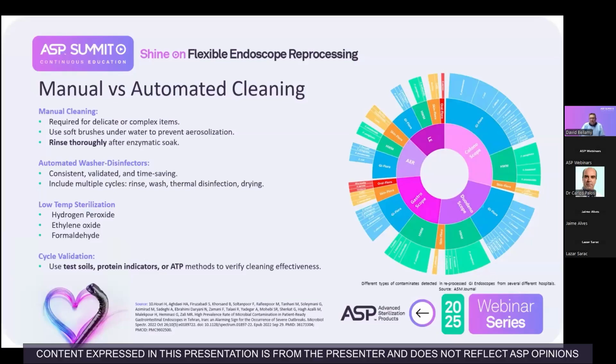As we know, endoscopes are becoming increasingly complex and microbial resistance continues to rise. So sterilisation is also becoming more critical in the reprocessing pathway. Traditionally, ethylene oxide was about the only way that we could sterilise these flexible endoscopes. Now we've got formaldehyde gas sterilisation as well, and they have been the preferred and validated methods for achieving sterility in heat-sensitive instruments.